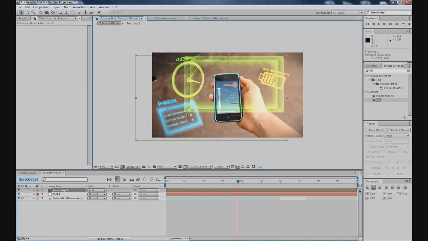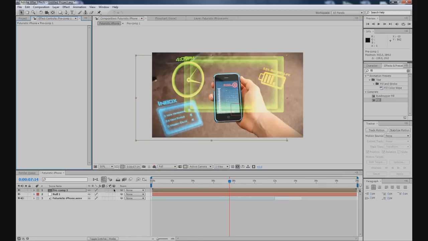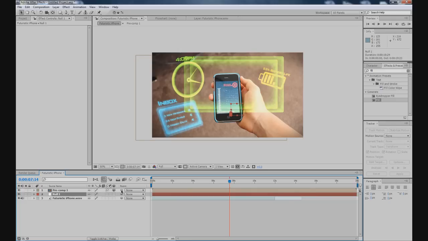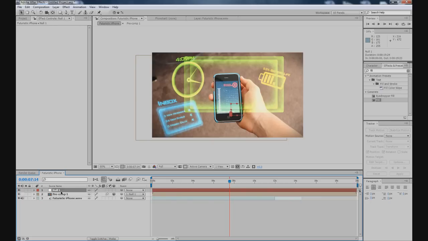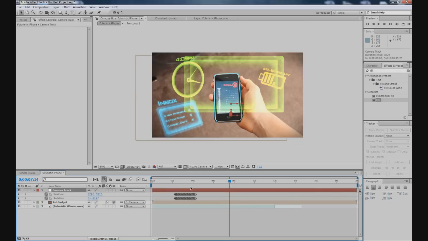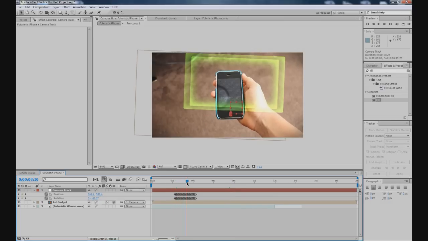So now we've got that on a single layer, and then what we do is make that a 3D layer, add motion blur by clicking those two options on, and then we need to link it to our null object. So get your parent tool here, which is the spiral, and click and drag it to your null object, and that gets all the keyframes from your camera track and copies them to your pre-comp here, which is now our first gadget. So now if we go here to this point where the keyframes are, it should follow.